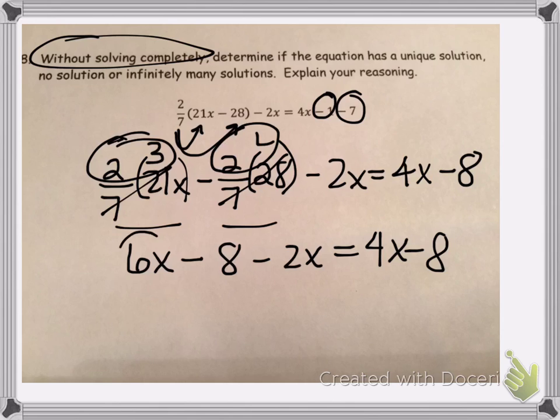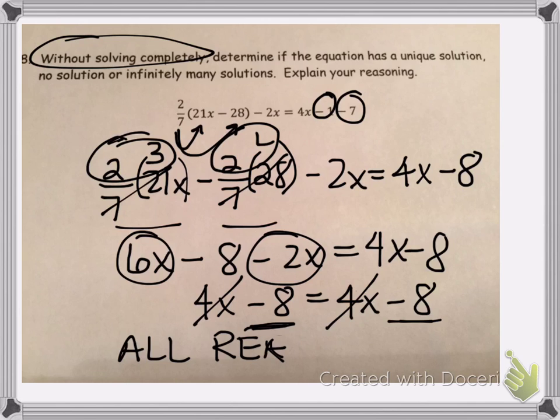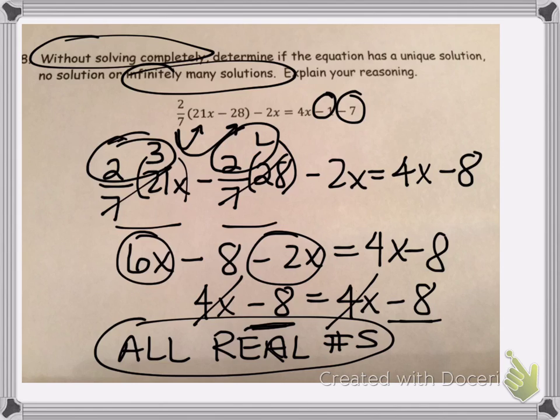You can see we have like terms on this left-hand side, a 6x minus 2x, which is 4x. And this is the point at which we're going to stop, because as we can see, those variables are going to cross out because we have the same variable term on each side. And then the constants that are left over, the negative 8 and negative 8, are the same. Since the variables will cancel out and the constants are the same, our conclusion is that the solution to this is all real numbers. No matter what we plug into this equation, it's going to check. So the answer here is all real numbers, which means there are infinitely many solutions.